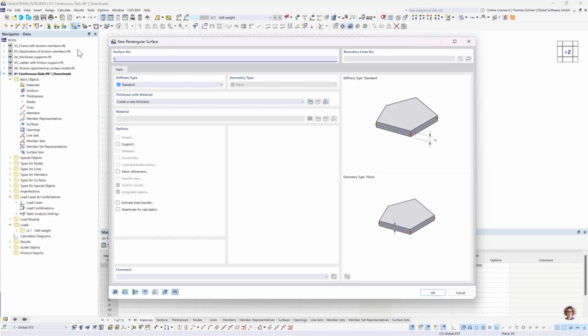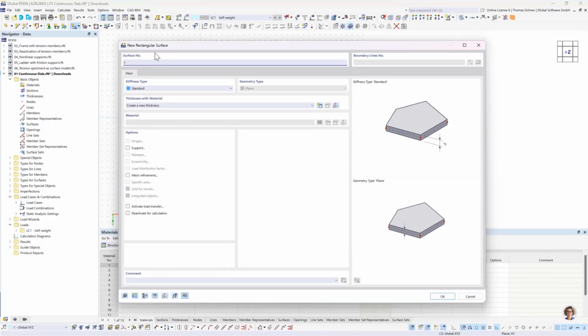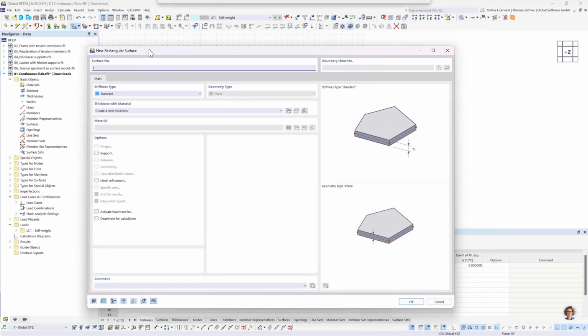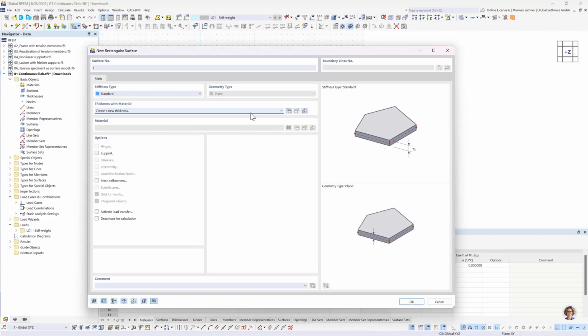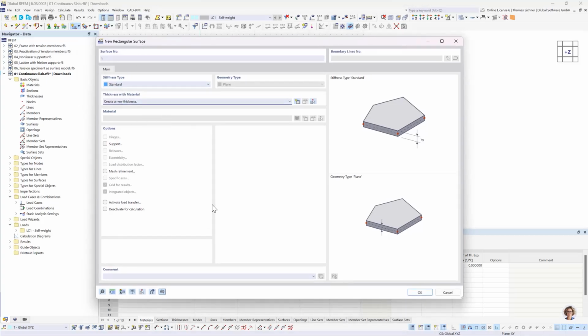And if we used it the last time we created a surface, we will just click it and have the dialog opened. With the creation of a new object, RFEM will guide you through everything that's needed for its creation. For example, we just want to create a surface. We don't have anything defined yet. We will press OK, and there's our error: we don't have a thickness assigned. Okay, that means we need to create a thickness. The thickness can also be found here on the left side. You could create everything on this left side with the data navigator as well, but we're going to go through these dialogs for it.